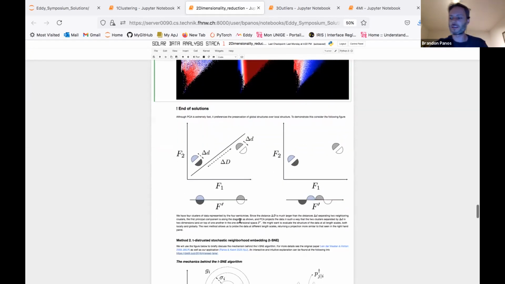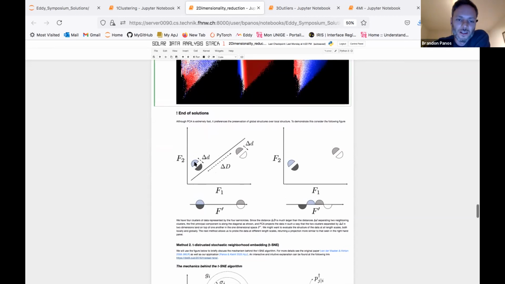But here's the problem with PCA that you can now visualize. So let's say we've got data living in this blue point here, okay? Many data points. And you've got data over here, data over here, data over here. So we've got four groups of data, and now we do a PCA. Well, PCA looks at the variance of the data, and it says, wow, this delta D separating these two clusters is much bigger than the delta D separating these two clusters.